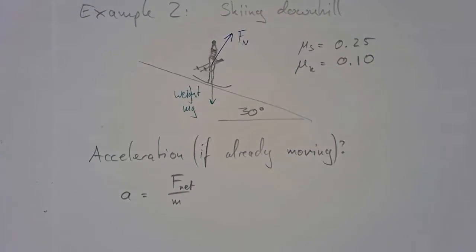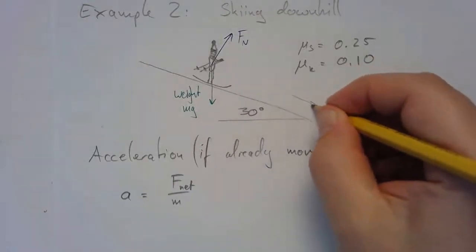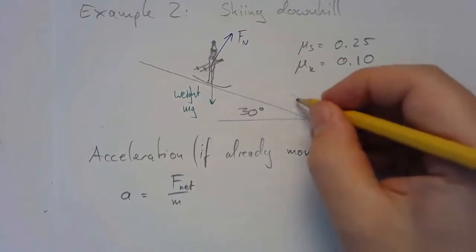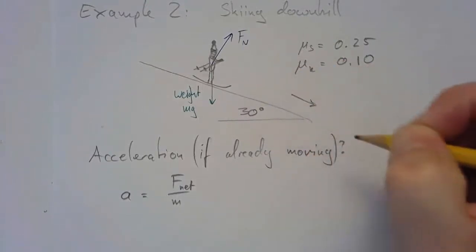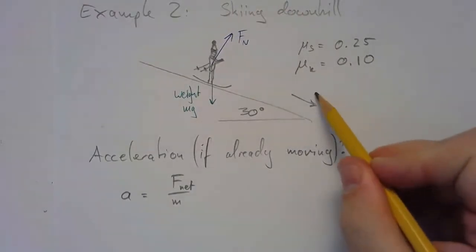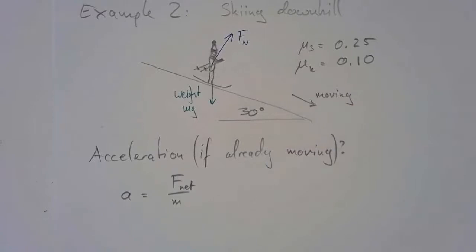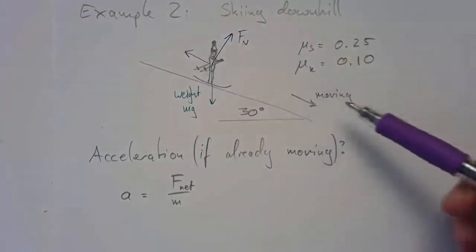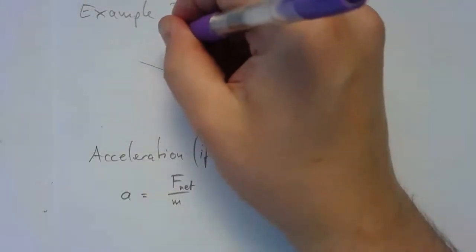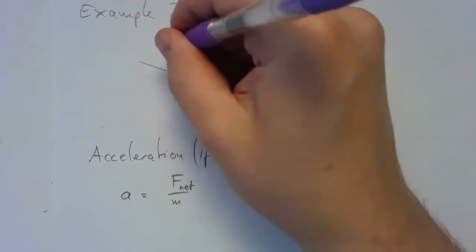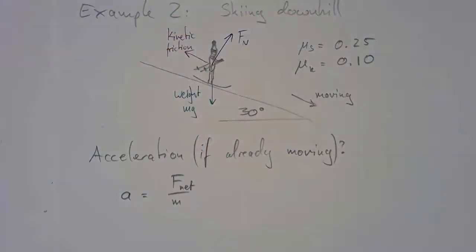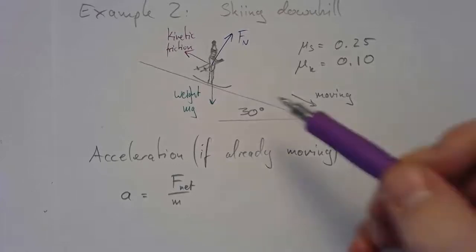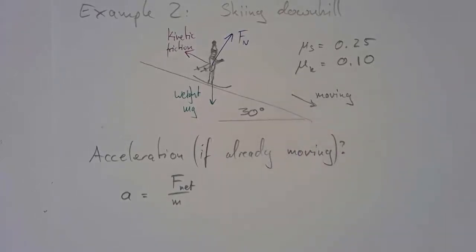Now, our velocity is downhill. We assume we're already going downhill. If you're skiing uphill, like you came down a slope and are going up the other side, well, that's a different problem that you can think about: how quickly are you slowing down if you're going up a hill? But we're assuming we're moving this way. Don't know how fast, but we're moving that way. So that means friction is going to oppose, going this way. And which friction is it? Well, we are already moving, so this is going to be kinetic friction. If we just stood there on top of the hill and were not moving yet, friction holding us in place would be static friction. But here we are already moving. It's part of our problem. And that's it.